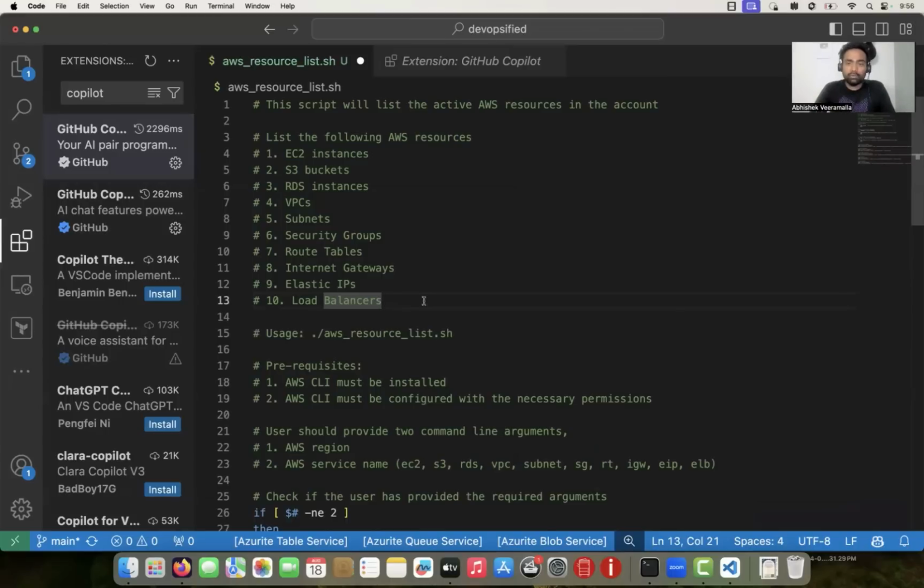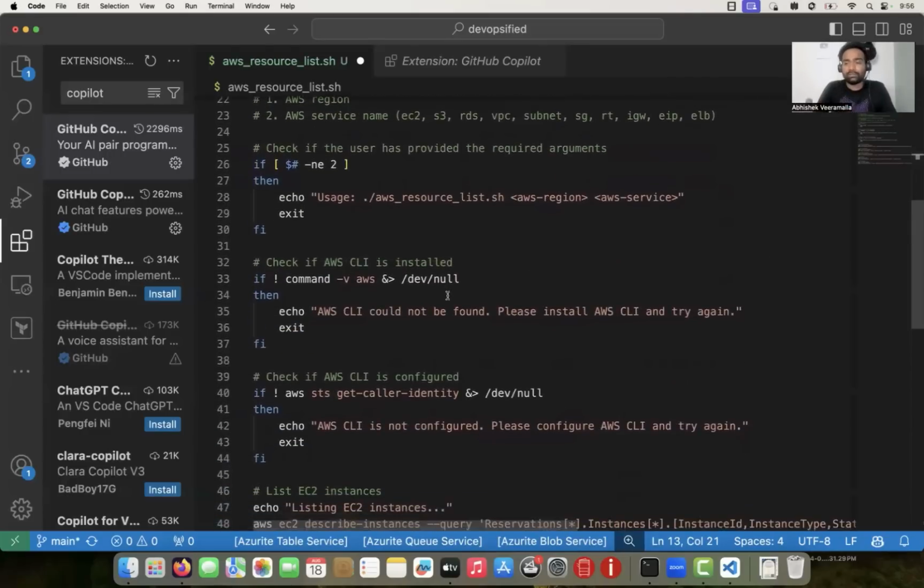So if you're working in a sensitive organization, or if you're working for a company, you need to make sure you don't provide any sensitive information to it because your code can be compromised or there can be security threats. So make sure if you're working in a sensitive place or in an organization, you take the approval from your manager before using this extension. It is very, very important.